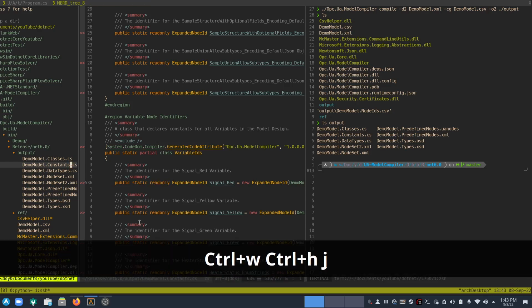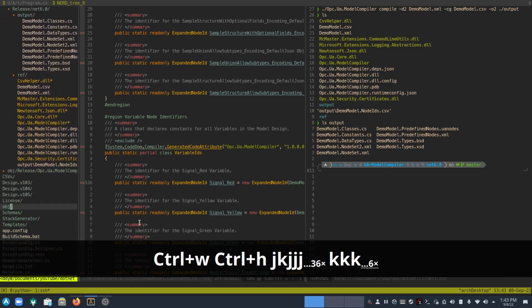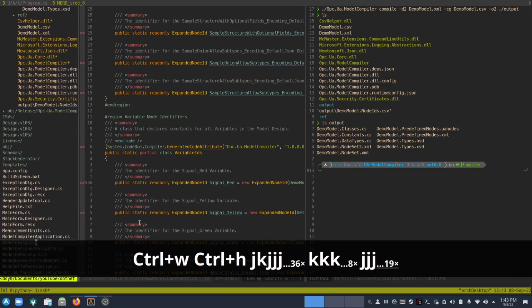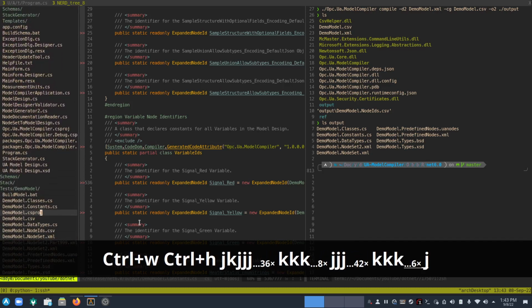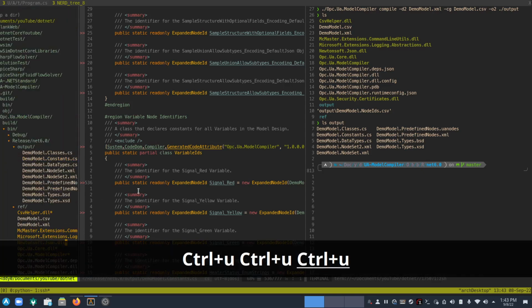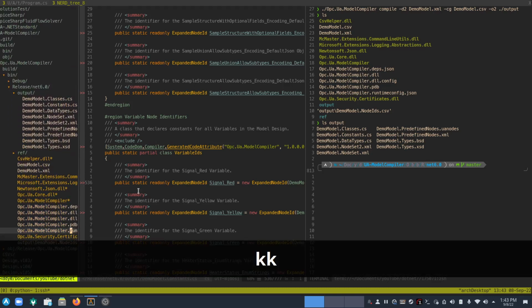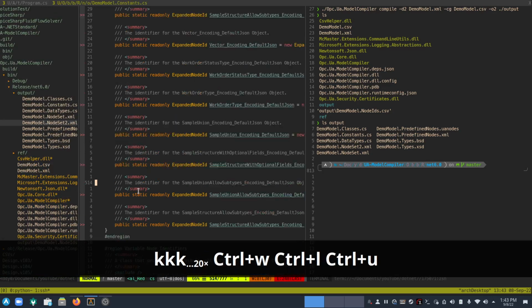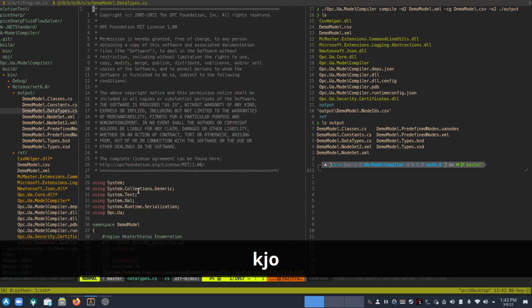The C# files are inside the demo folder of the demo model. See, under demo model, all these output files are already here. So that's why it's complaining: why are you making extra duplicates of this same class, these same properties? But basically we have constants, data types.